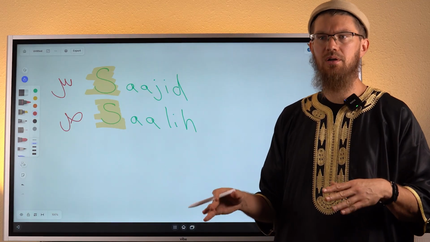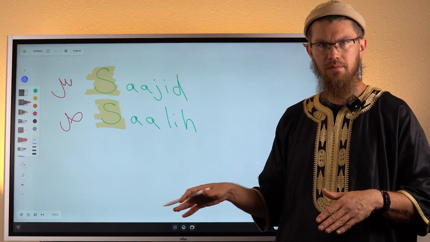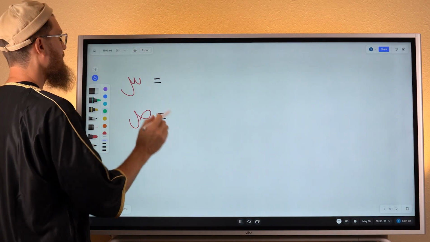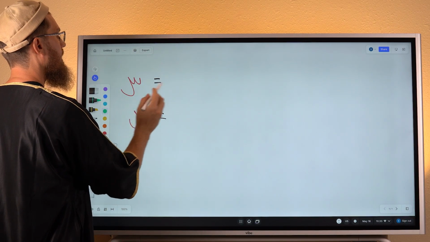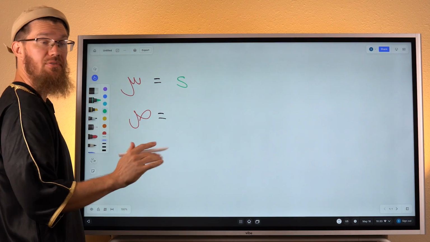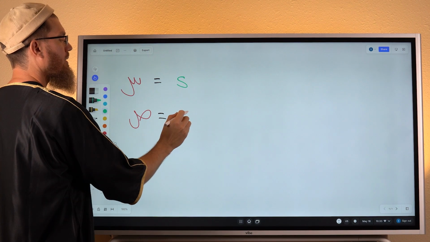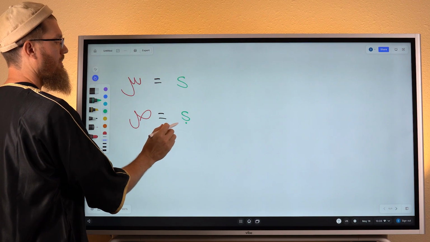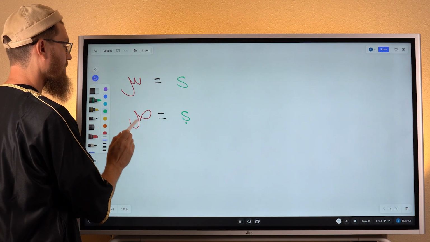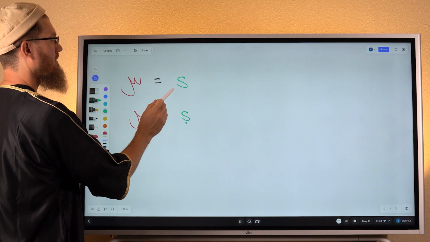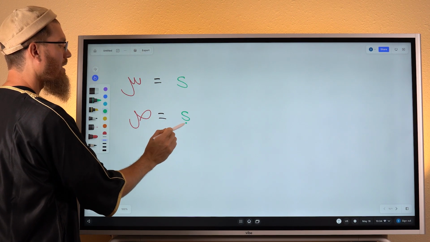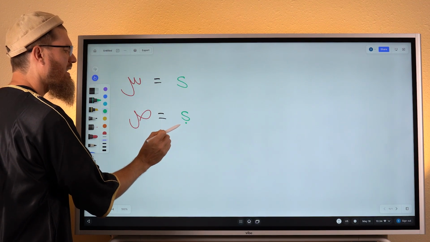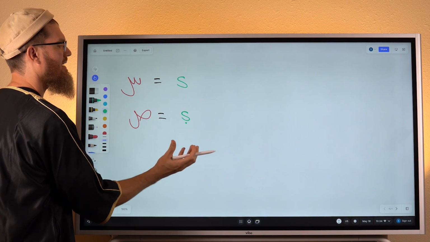And there's 2 ways that we are going to achieve this together, inshallah, when we complete the exercises. Firstly, when it comes to the transliteration, as we already learned, for the letter Sin, we're simply going to write an S. However, for the letter Sad, we're also going to write an S, but we're going to add a small dot underneath. So this will remind us that yes, the letter Sad, it sounds like S. However, that additional dot will remind us that the Sad is a bit heavier. So you can think of it like a little additional weight that you're adding to the letter S.